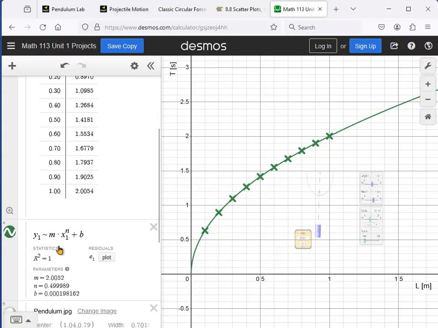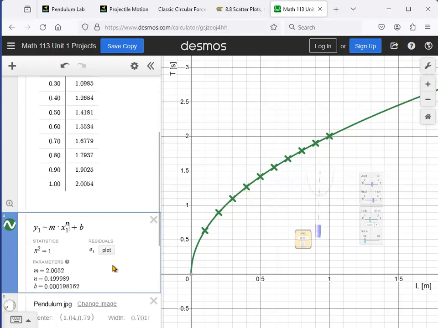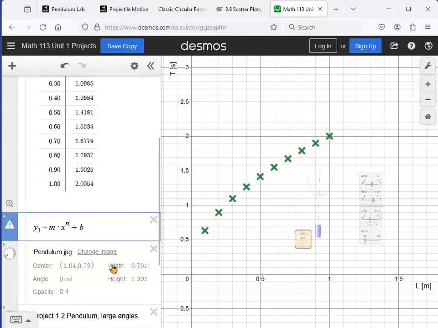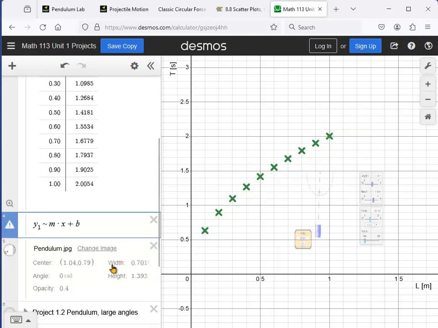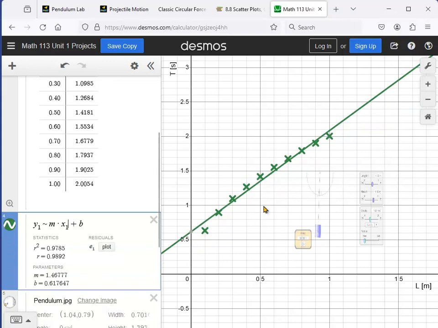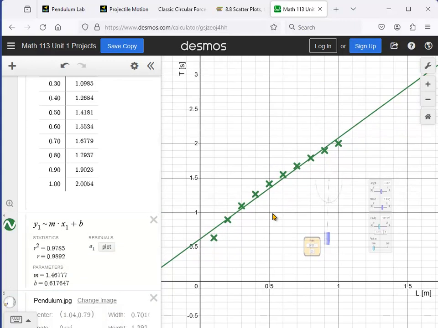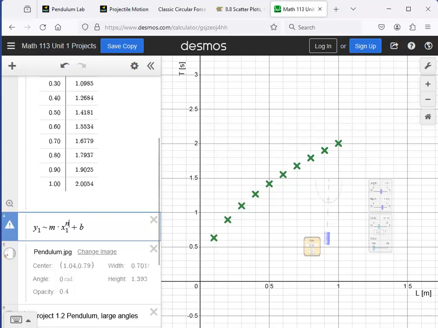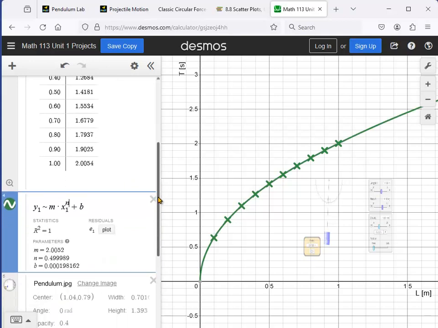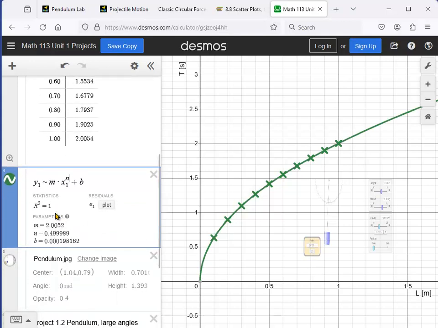We tried first without the exponent n here. So I'm going to fix that one there. There we go. So here's a straight line, and it doesn't look too bad, but we can see, no, this is more like a curve. The ones in the middle are above the line. The ones at the ends are below the line. So let's try a curve, and I told you what you do is you put an x to the n power in there. There we go. And so we get this regression curve here, and it looks really good.